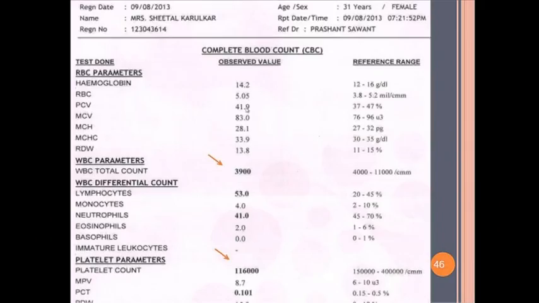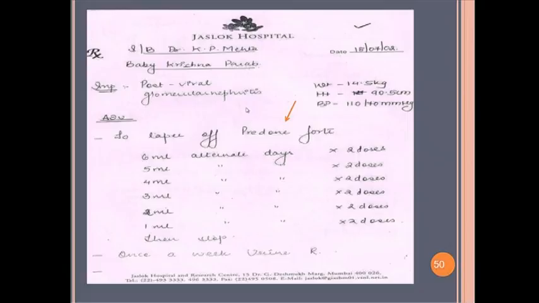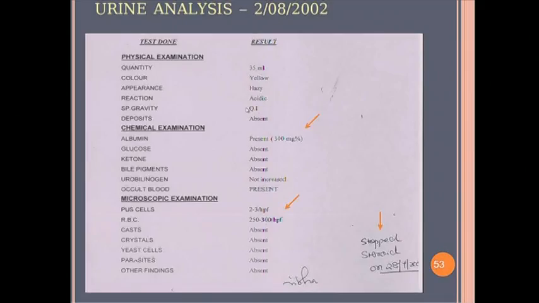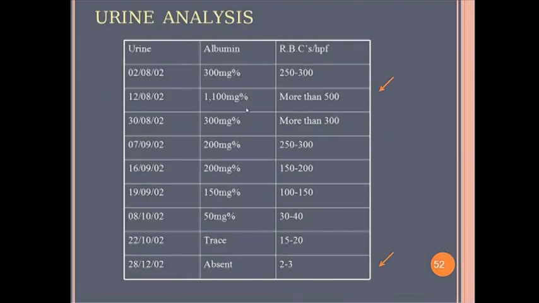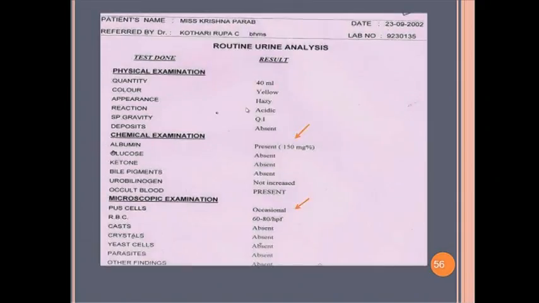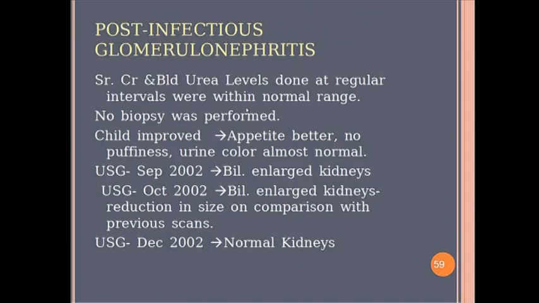If you can see the slides that I have prepared, this is a nice case of post-viral glomerulonephritis, where the child, 6 years old, was passing frank blood. It was only blood she was passing, and one can see the RBC report, which shows it is more than 500. Within a span of 4 months, she became completely all right. There are serial investigations which we have done to check progressively to know the course.